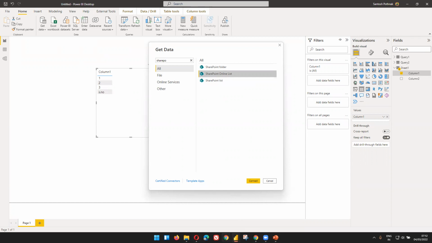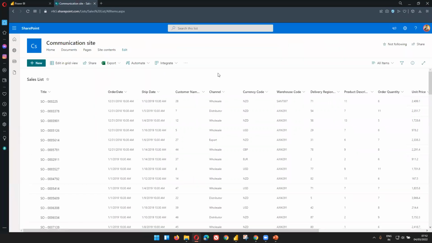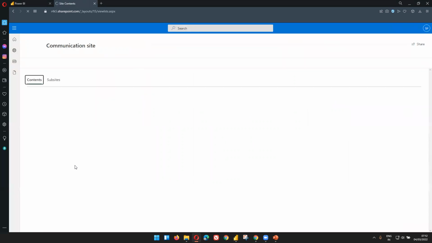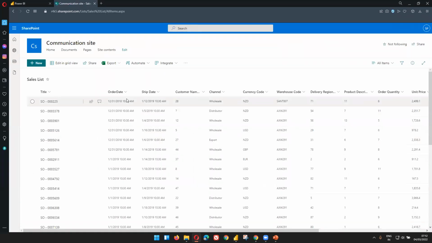When I mention online list, you can also open this from your end. You already have access to this particular SharePoint, right? In a similar fashion, you can come to site contents, look for the sales list and click on it. You guys can open this. That means this is online. This list is online, and anybody out of you three can open the same list on your machines. So this is a SharePoint list online.